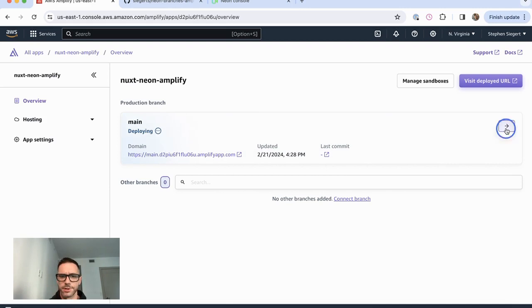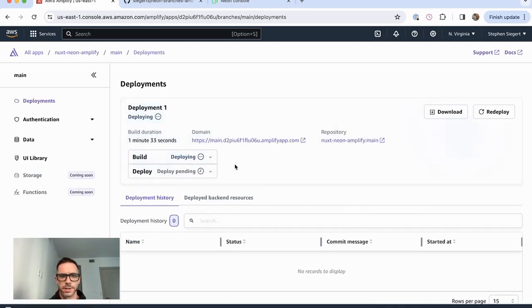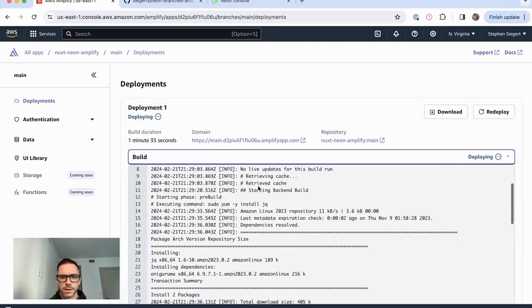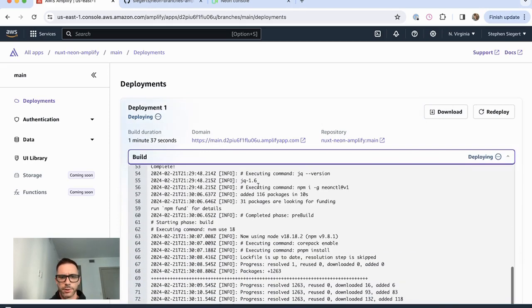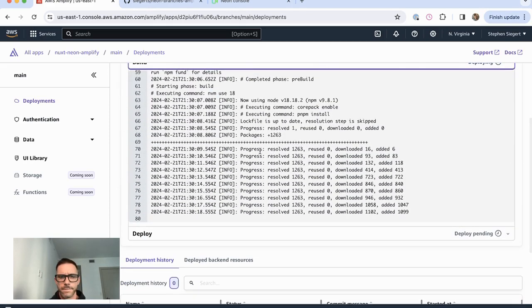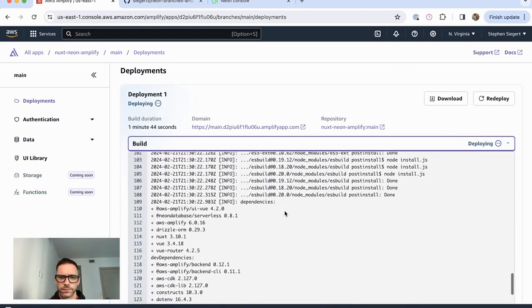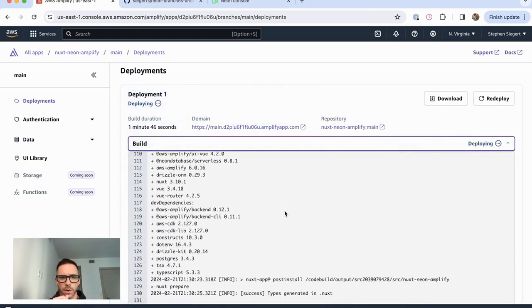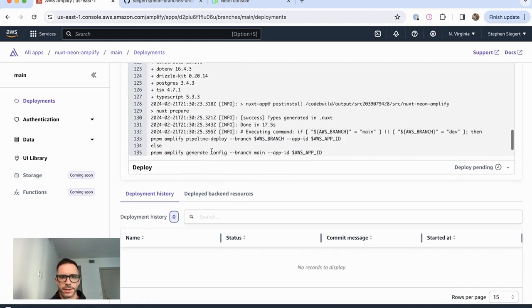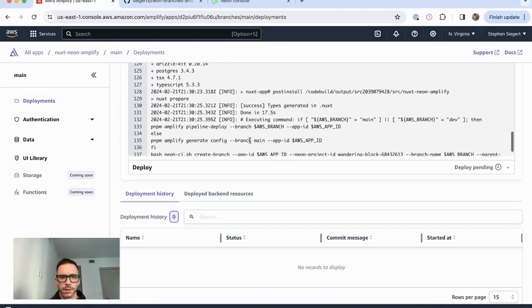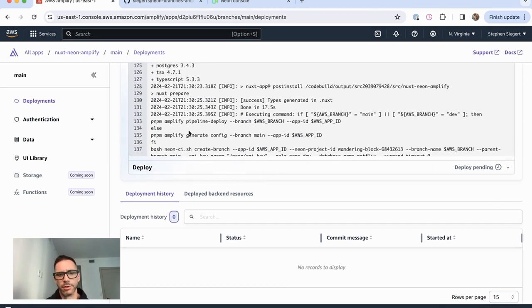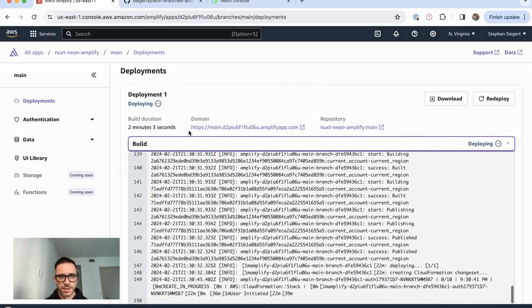And actually, I'm just going to jump in here so you can see what it looks like. And this should be going through. Okay. Now, as this is deploying, you'll see here that we've got a couple pipeline scripts. I'm going to jump over to the Amplify build settings and actually show what's happening. And then we're going to come back and update our application so that it takes advantage of this.